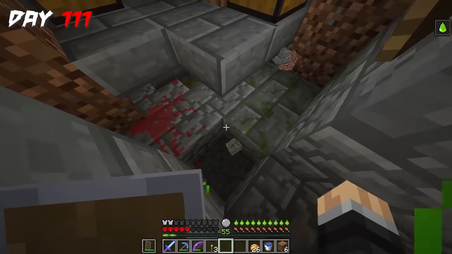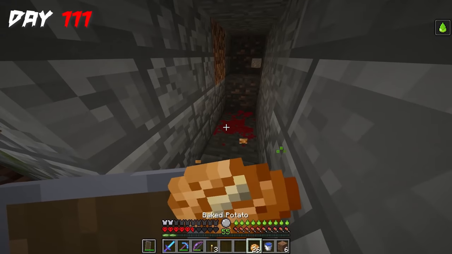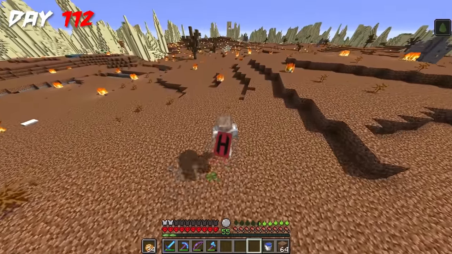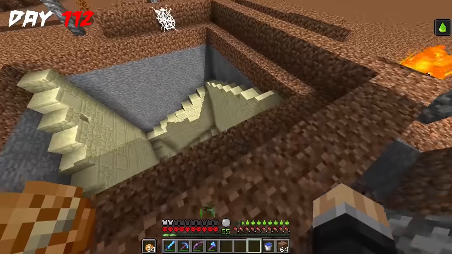Stuck at half a heart, scared to death, spiders and zombies surround my little room. I waited out the night, and once it was day, I carefully dug my way out. Well, it was day 112, and I had just barely escaped from my doom. Adventure is much more dangerous than I thought. But I didn't care. I kept exploring anyway. Ha! Another one of those dungeons. Never going down there again.